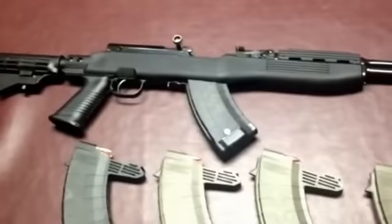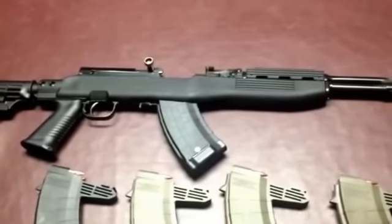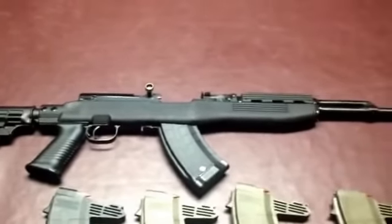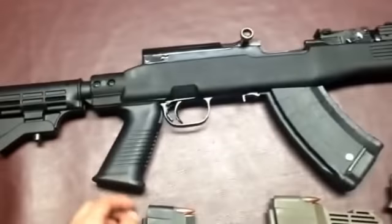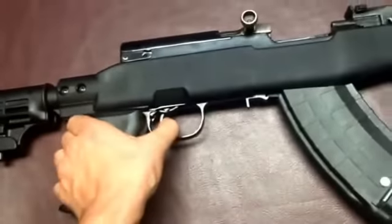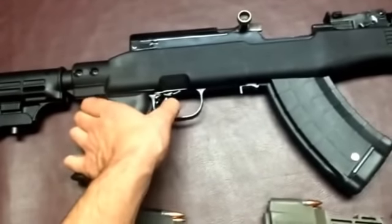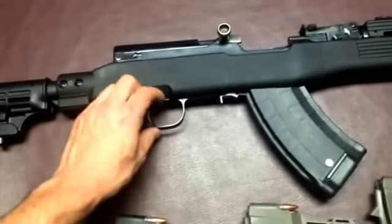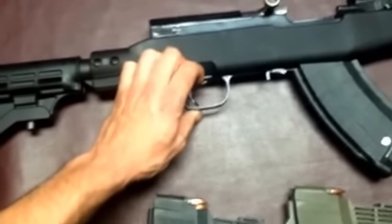Going into the gun's features — it is a very simple gun. It doesn't have a bolt release per se, though it does have a bolt stop, but you have to reach up into the magwell to hit it. It's designed to be very foolproof. The safety is very simple — you flick it up and the gun's on safe. All it does is prevent the trigger from being pulled; it doesn't block the firing pin or anything like that. It strictly prevents the trigger from moving. It is a very stiff safety.